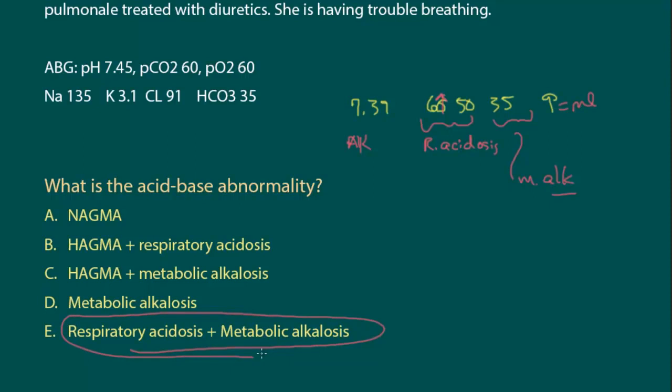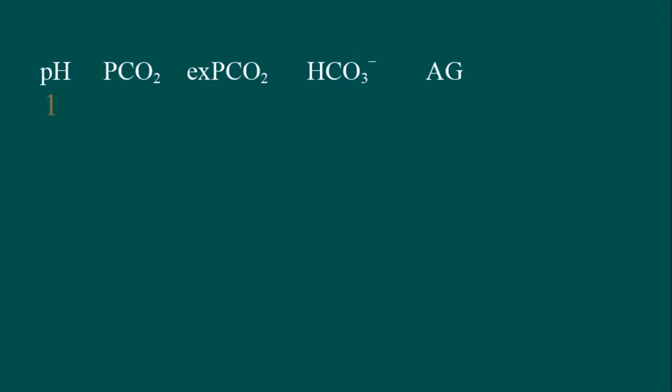Okay, in summary, really do remember pH, PCO2, expected PCO2, bicarb, anion gap. Learn to glance at the electrolytes. ABGs may not be available very often, but glance at the electrolytes of every patient so that you can very quickly do the step 3 and 4 A and B as necessary to determine their metabolic status. Just for practice. It's great. And do the calculations. Don't use rule of thumbs. That's it. I hope you find this helpful.